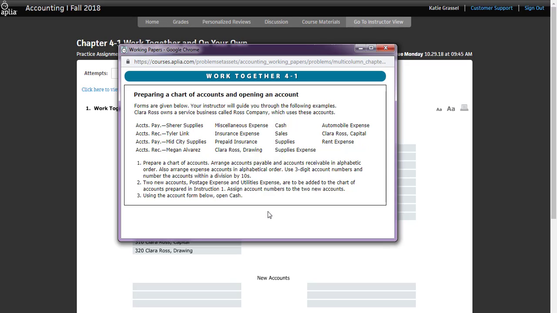Now let's pretend that Ross Company has been in operation for a year and a half now. And as they were going through and working, they realized they have 2 types of classifications that they want to use. What's happening is they realize they're putting a lot of things into miscellaneous expense, and having a large number in miscellaneous expense is going to be very difficult because you can't really make decisions. If you had $10,000 in miscellaneous expenses, that tell you what it went to? No. So in our directions here, they said, let's add 2 new expenses. We're going to add postage expense and utilities expense to our chart of accounts.